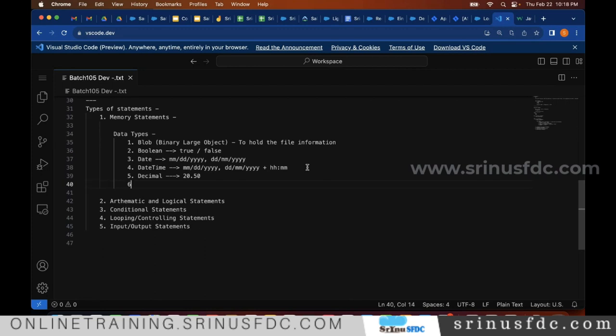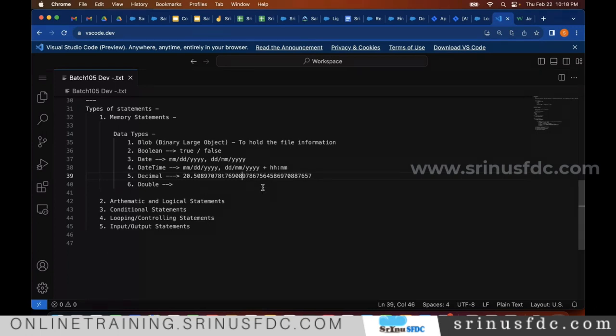The next one is double, one of the data types. For the decimal type, there is a limitation on how many digits I can enter. There is a limit with decimal.